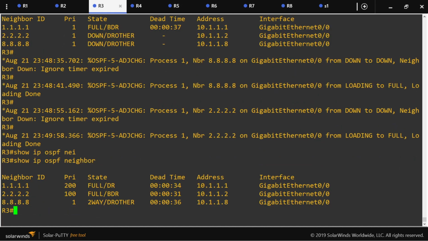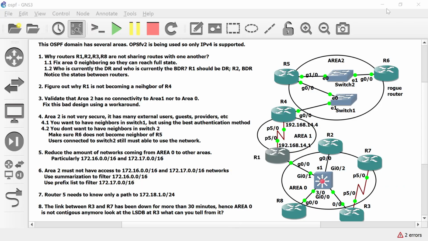So notice that between the others, they will never reach the full state, because in broadcast networks, the full state is only achieved with the DR and the BDR. So this area is fixed now.